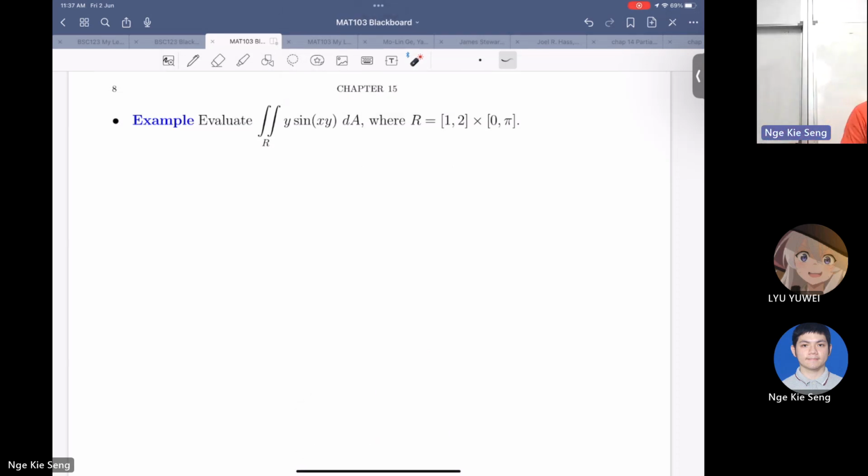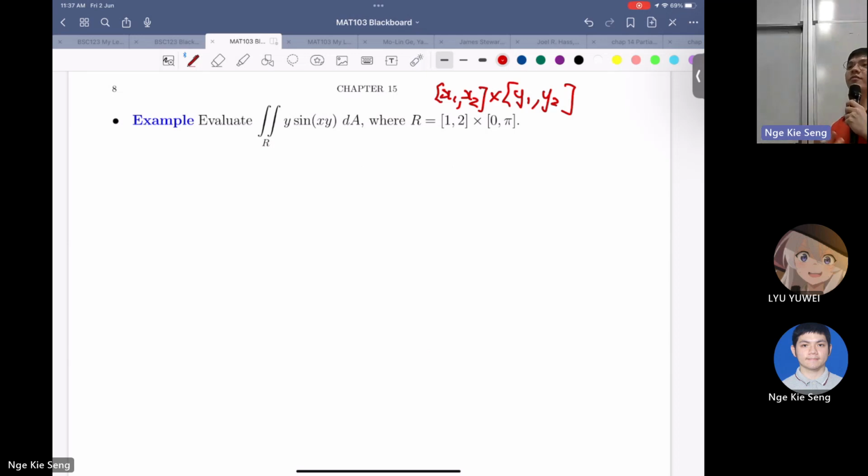The notation for R, right? Typically we start with x first, and then we continue with y. This is the convention, the same convention as D1, D2. We treat the first one as x, the second one as y. This is how we add the orientation in our coordinate system. So you add the x axis first, and then the y axis, and then the z axis, and so on.